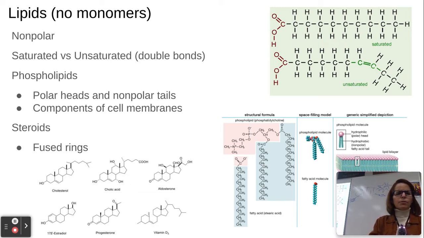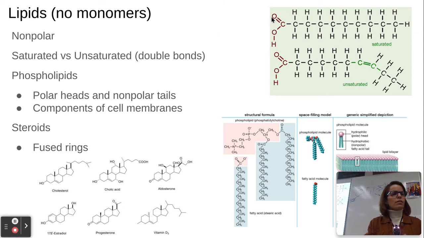Okay, and then the last type to just be aware of were the fused rings. They look a lot like what? What could trick you? Like if you were identifying these as a macromolecule, what do they look like? They look a lot like the sugars. So the difference is that they have lots and lots less oxygen. So remember that the carbohydrates, just one example, glucose is C6H12O6. So it's got the same amount of carbon and oxygen. The lipids have hardly any oxygen in them at all. So they have usually 2 oxygen molecules. You can see the 2 oxygen molecules up at the top here.